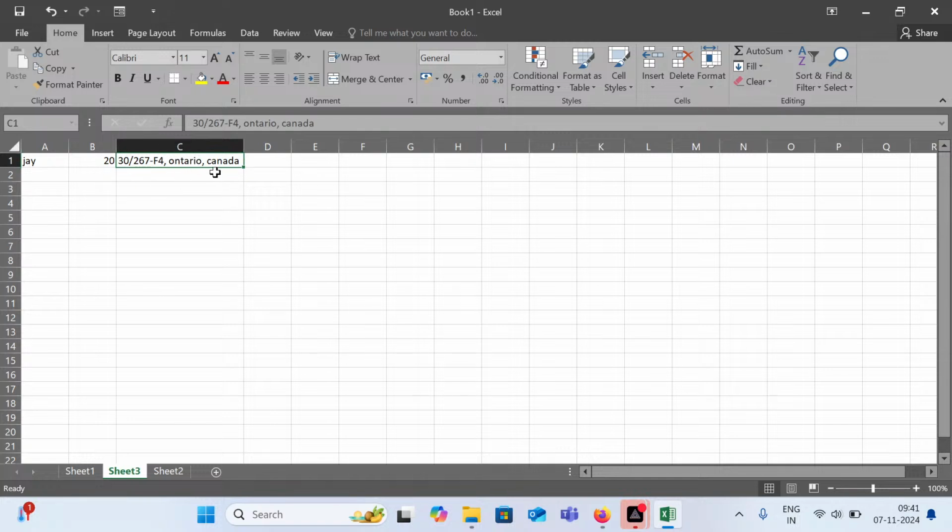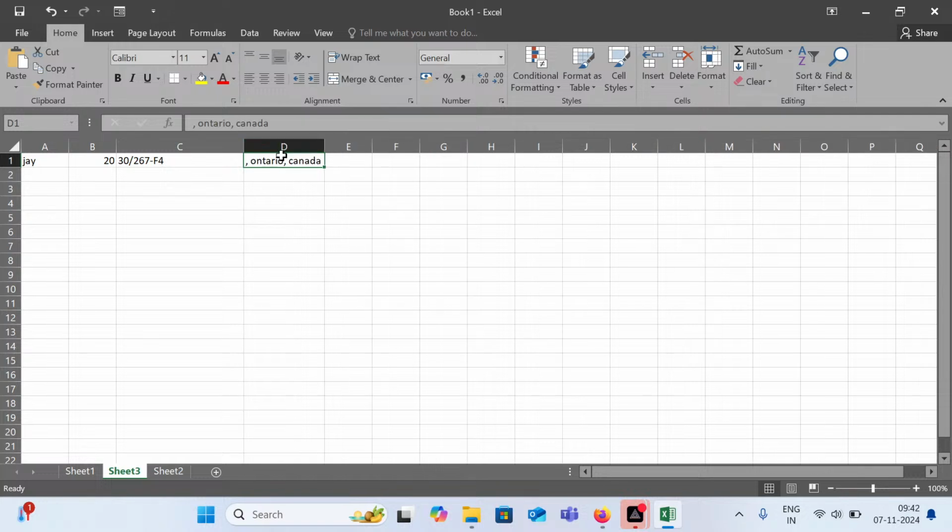Can you read this particular dataset and can you analyze it based on this thing? No, it is very difficult, right? So instead of this, what we can also do is we can separate this thing. For now, I'm just separating it out. For example, till F4, it is the door number. So what I want to do is I just wanted to paste it over here, and now I'm just removing this comma here.